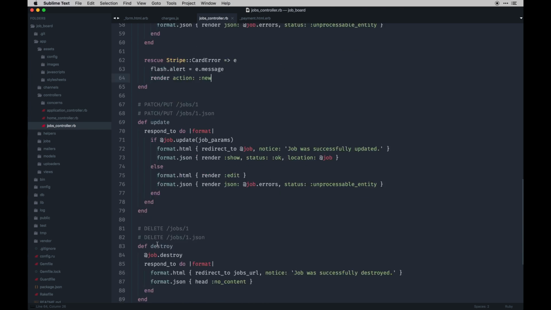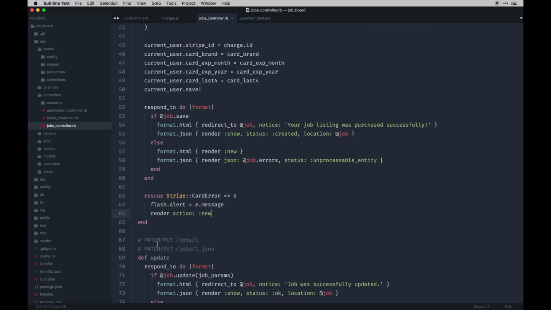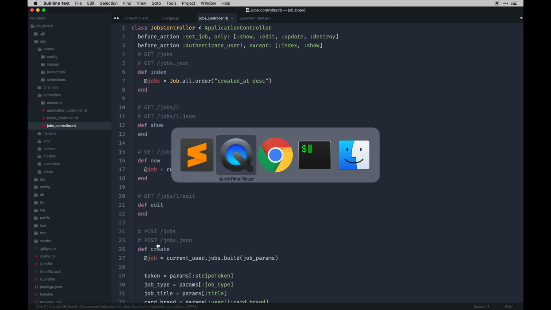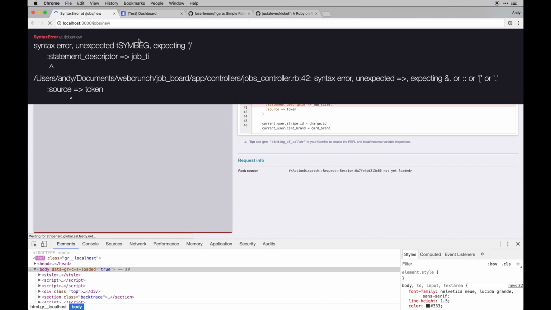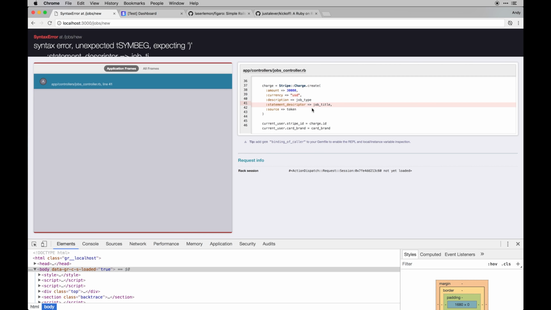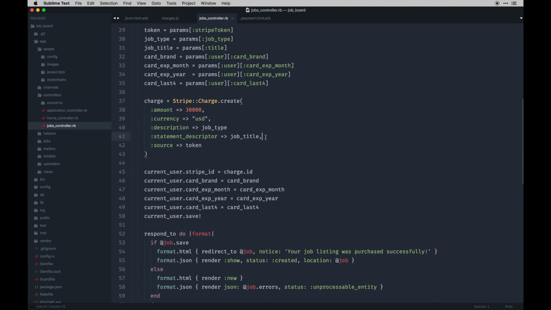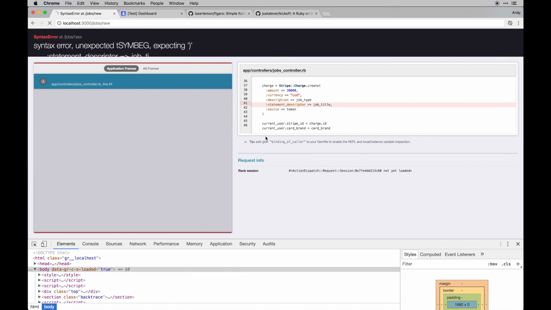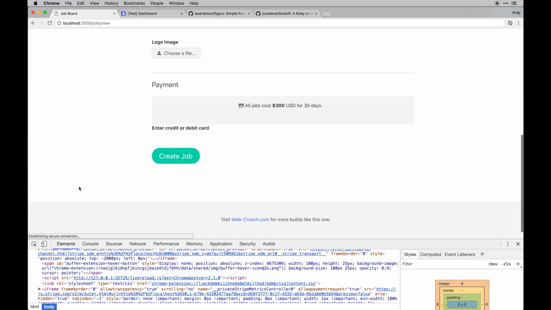I think that's it. Let me double check everything. Typed it right. We can double check now. Let's see if Stripe shows up first. Looks like I've got a syntax error, in the statement subscriber. Let's go back to that. What did I do wrong? The commas? Yeah, I missed a bunch of commas. There we go. Okay, and is there a form displaying? No, it's not. What do we got?